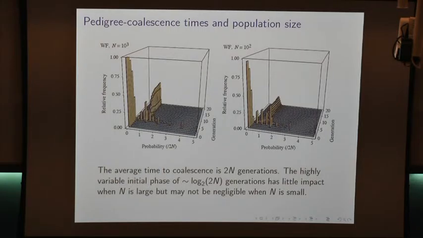Here's a picture of different population sizes. Previously, I did 10 to the fifth, which was 100,000, and here I'm doing 10 to the third and just 100. And you can see that the pictures are roughly similar, especially for this one. Here, maybe there's a little more variation than in these other cases. The point of this is if I make the population size smaller and smaller, then the difference in time scale between the log base 2 time of the population size and the coalescence time becomes less and less. So in a very small population, log base 2 of the population size might be comparable to the population size. And then I would not expect the coalescent model to work very well.